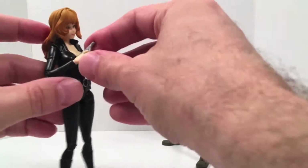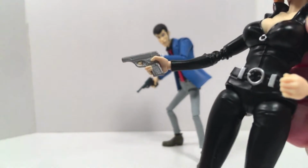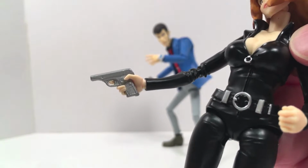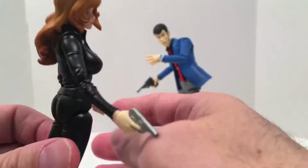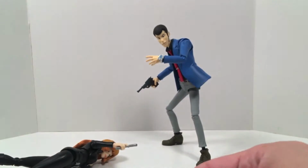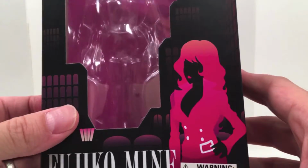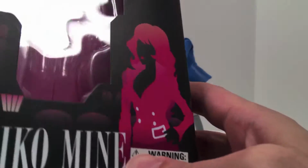She does come with this nice gun that you see here, and she holds it very well. So there's that. I think that looks okay. Could use a little more detail, but it works. Her finger fits in there nicely. Let's take a look at the packaging, and both these packages are great. I love this aesthetic, so cool, very noirish.